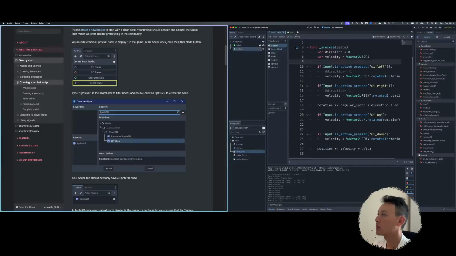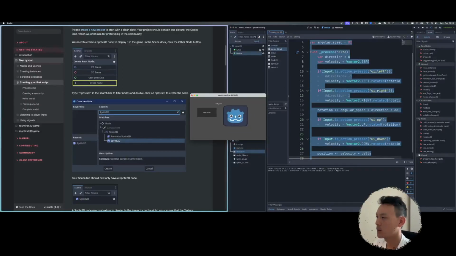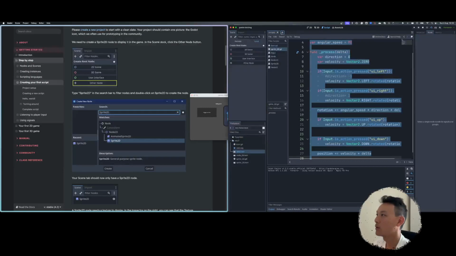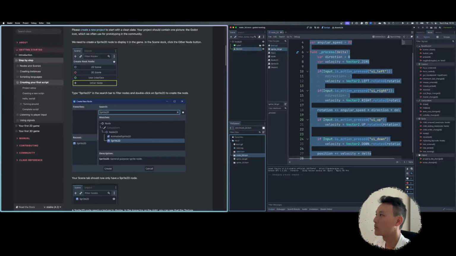So there's my sprite 2D, there's my label, don't want any more. I want to save that. If I run that, that's the wrong one. I want to open this one. No, I want sprite 2D scene.